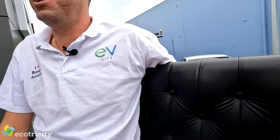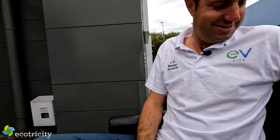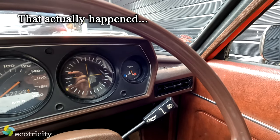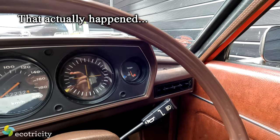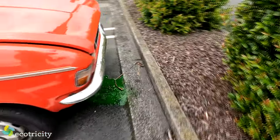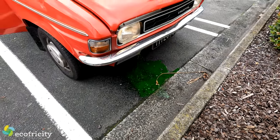Goodness me. Ooh, there's that sweet, tangy smell of leaking coolant, isn't there? Yeah, I think the ethylene glycol's bubbling away and just about to let go through a hose. Yep, my Austin Allegro bust its guts recently. No, were you just driving out the driveway or something? I was in a McDonald's drive-thru, believe it or not. It overheated and then spewed its coolant everywhere, but I taught it a lesson. I ripped its engine out. I'm going to convert it to electric. Yeah, well, that's the best thing for it, I suppose, isn't it?